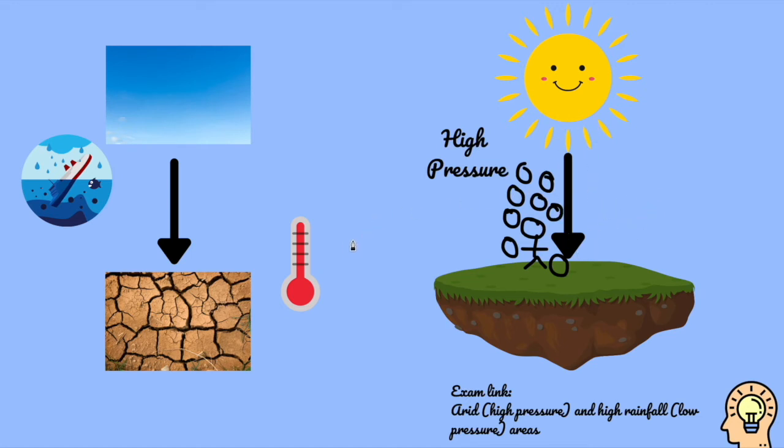As we saw from the last clip, the surface of the earth is a much higher temperature than the atmosphere. So as your particles sink towards the earth's surface, this leads to the particles warming up. As your particles start to warm up, no condensation can take place, because condensation is formed by cooler air temperatures. So your warmer temperatures means that no condensation can take place. As a result, we're going to have much clearer skies. And due to these clear skies, there's no rainfall. The air is much drier, which leads to something called an arid condition.